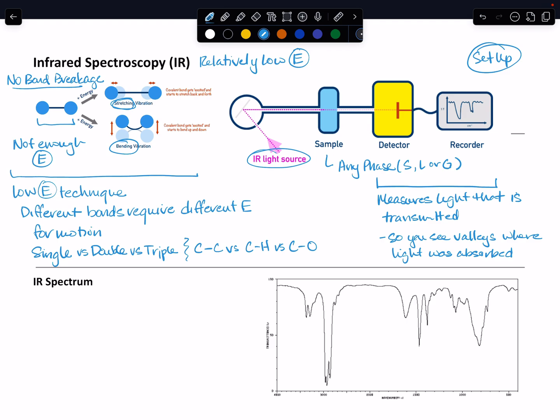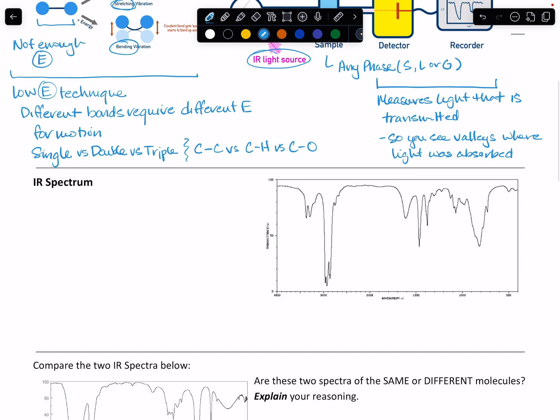So what does that look like in terms of the output? The IR spectrum looks like this one that I have here. You can see this says transmittance, and this is 100% transmitted. So this is 100% of light got through. And then that is by wave number, which is similar. It's a conversion from wavelength to wave number. It's actually much closer to frequency if we want to get down to it. And you can see that the frequency number is dropping.